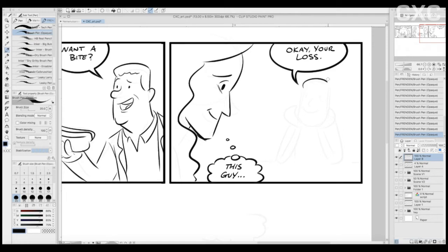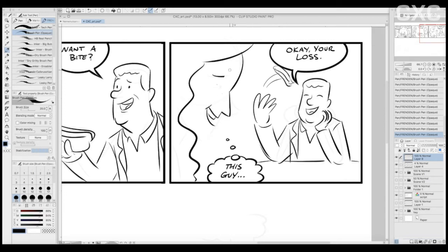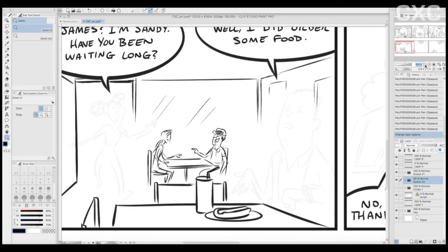And in this last image, I started with one concept, which was going to be Sandy sort of being won over by his sort of sheepish charms. But instead, I realized I had a different idea, and this was on the fly, where I had James just toss that hot dog over his shoulder, forget it, and be a bit irreverent and silly, and then I have Sandy sort of being really sort of tickled by him and being won over by his goofy behavior.